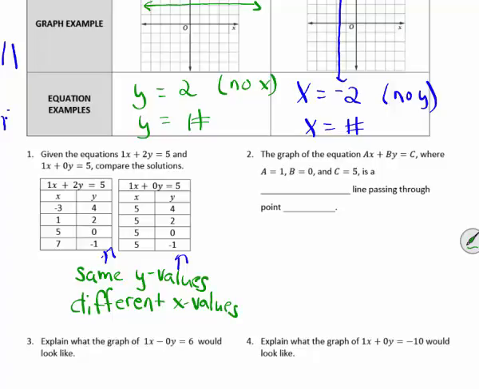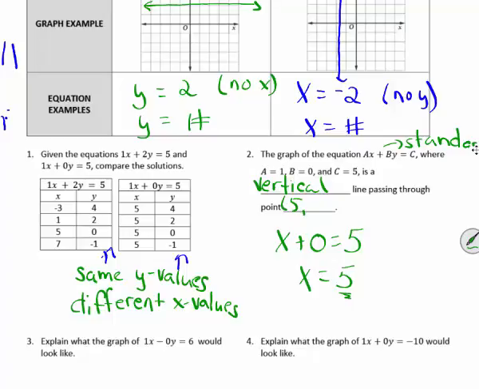All right, so let's see. The graph of the equation ax plus by equals c. This is standard form. A equals 1, b equals 0, and c equals 5. I'm going to actually kind of write it out. So if A is 1, that means we have x. B is 0, so that means plus 0, so no y's, equals 5. So x equals 5. That makes it a vertical line. And it passes through every point that has 5 as an x value. So it could be 5, 1, you could say 5, 2, you could say 5, 0, anything where x is a 5.